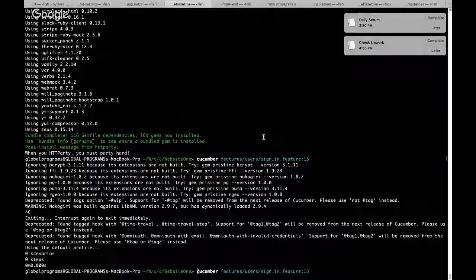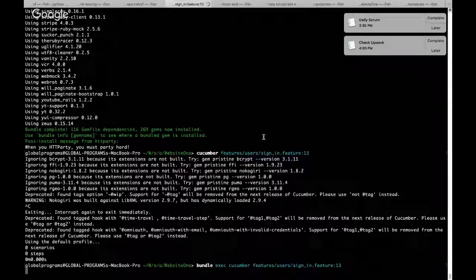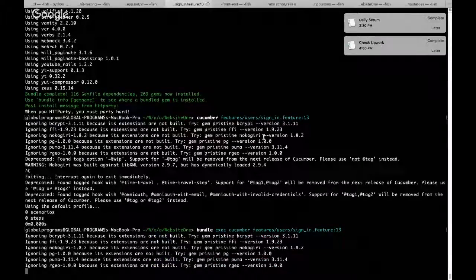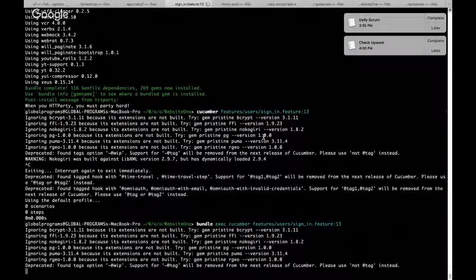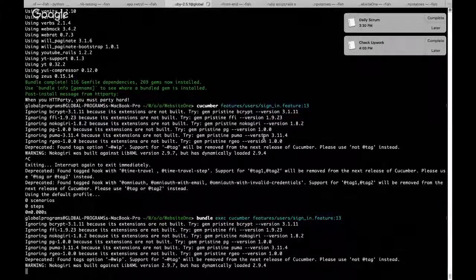I come all the way up here, and where would I have buildpack URL? I didn't set the buildpack URL, so I don't know why that would be an issue.